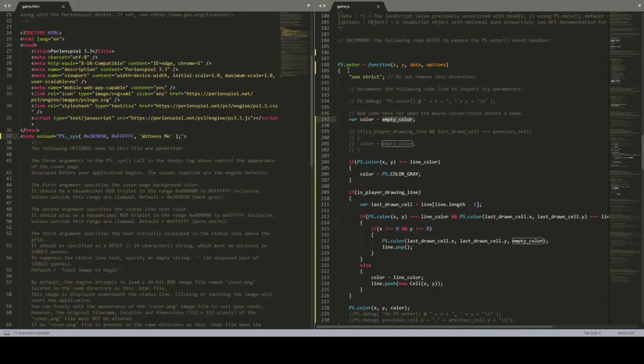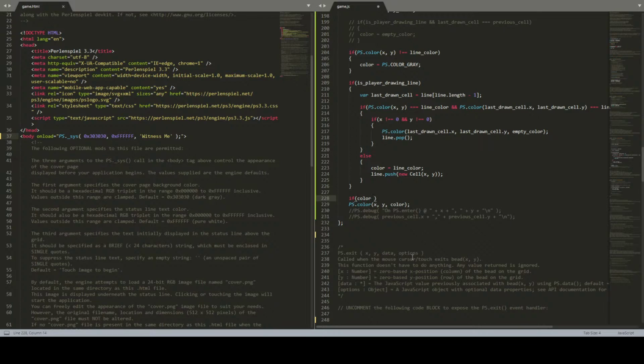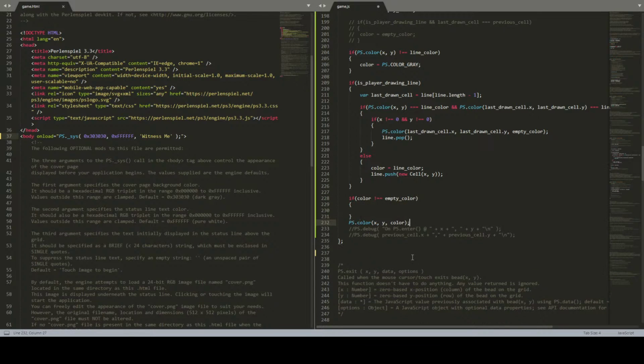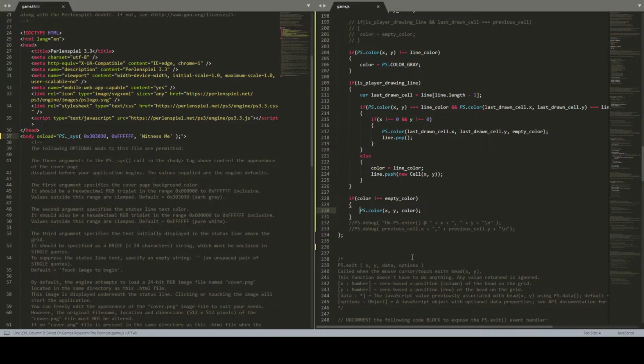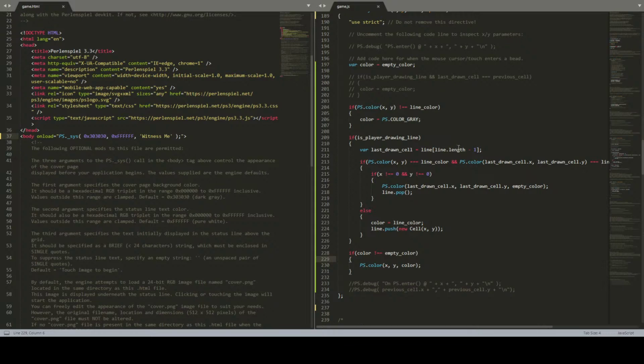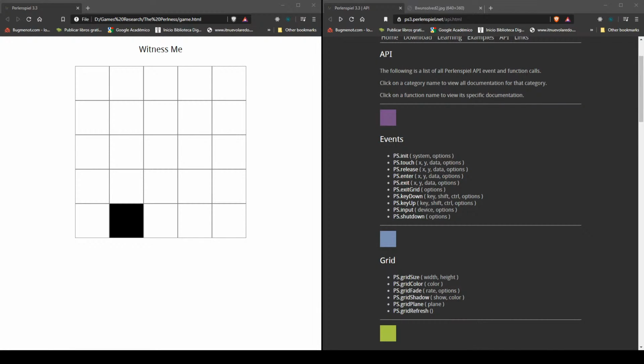But when we enter a cell, do we ever want to make it white? I don't think so, right? Because we never want to make it white. What we are gonna do is, and I think that should go: if color is different than empty color, I think that will do it. Because basically we are never gonna make this cell empty, because when we enter a cell, do we ever want it to become white? I don't think so. We'll see soon what happens.